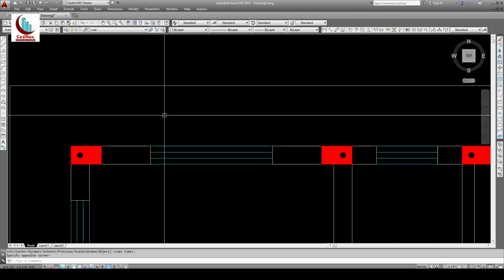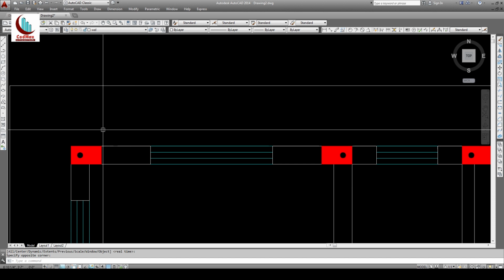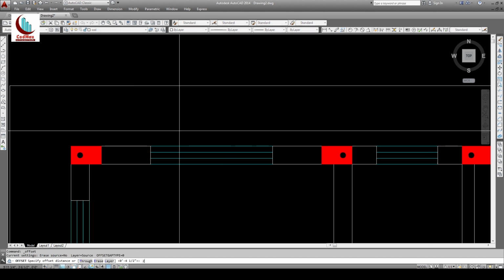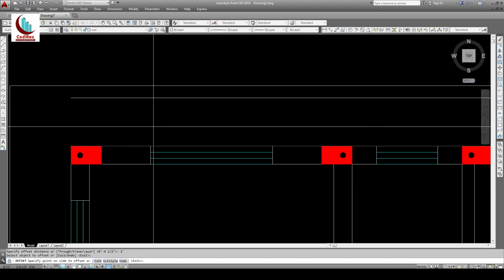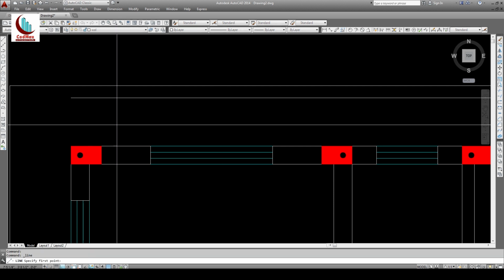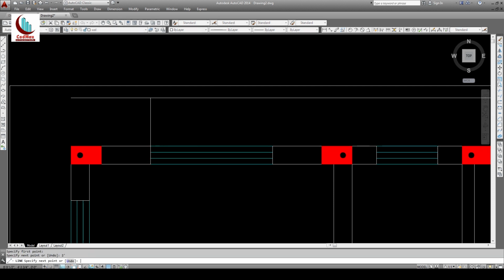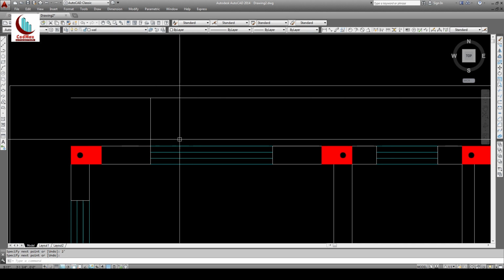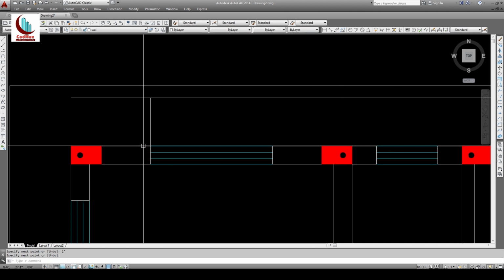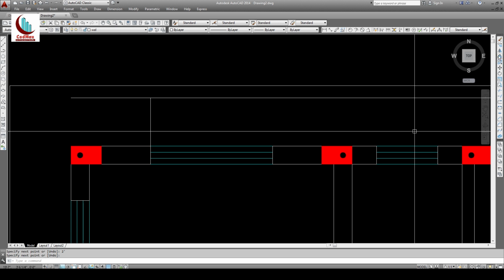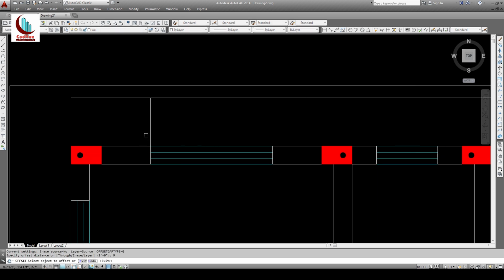Now we'll start doing the sunshade line. Okay, go to offset, 2 feet offset here. Okay, draw a reference line from here, which is 2 feet up. Enter. This is having 9-inch bearing here, so offset the 9, offset this.